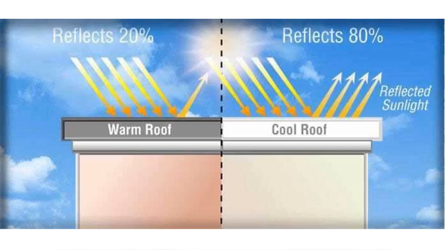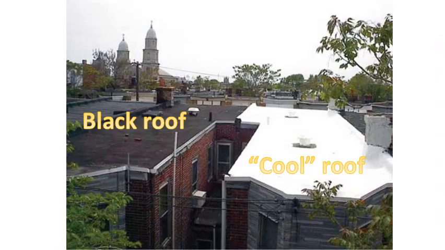A warm roof or a darker colored roof is only going to reflect about 20% of the sunlight. These cool roofs can reflect up to about 80%, or if they use that new white paint, possibly even up to about 98% of all the sunlight that hits it, which means you don't have to use a lot of electricity for the air conditioner to keep the temperatures cool.